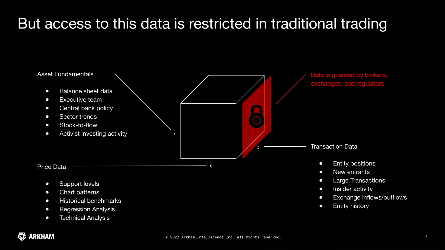In traditional trading — older asset classes like equities — this data tends to be guarded by brokers, exchanges, and regulators. Organizations like the SEC come in and dictate what kind of transaction-level data must be broadcast to the public. For example, a 13F form is where websites like Whale Wisdom come in, where people look up what large hedge funds are buying and in which companies. If a large investment firm takes a position greater than $100 million in a particular stock, they have to file within 90 days to the SEC, which then releases the information publicly.